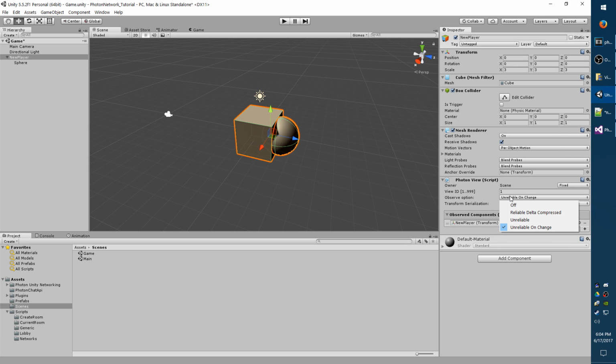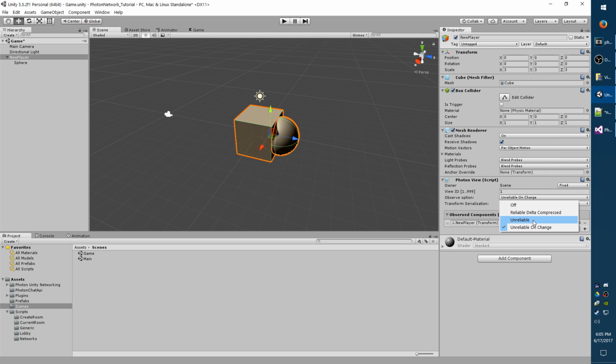The observe options off means that this information will not be relayed to any of the other clients, so the transform information about this particular object will not be sent to anyone. Reliable delta compressed means that it will be sent, but it will be sent in order and only whenever a value has changed. So if the player has moved, for example.